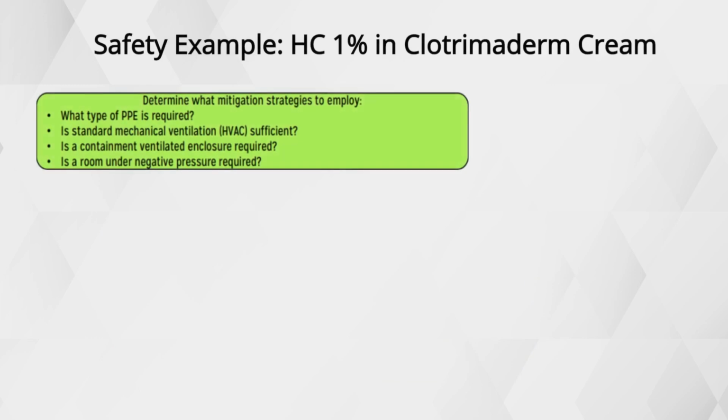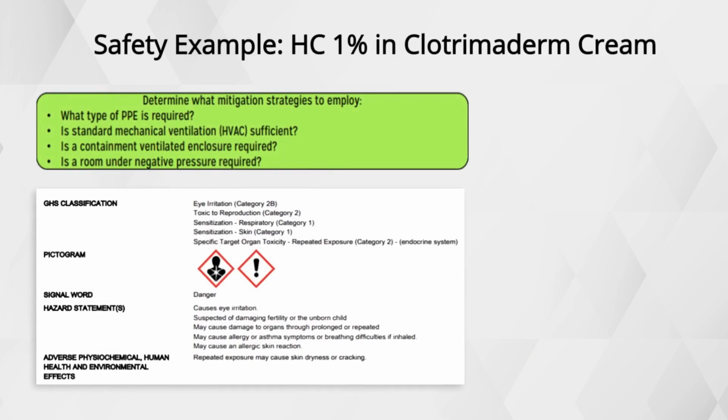When reviewing Section 2 of the safety data sheet for hydrocortisone powder, it is easy to identify potential hazards and think of ways that we can minimize these risks. We also need to keep in mind that we are a community pharmacy and not a manufacturing facility. The safety data sheet is the same regardless of the environment, so we really need to use professional judgment when considering what protections we realistically need with the quantities we are handling.